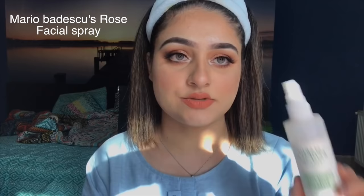The final step is to lock everything in with a setting spray. I'm using Mario Badescu's Facial Spray — I also really like MAC Fix Plus. The trick is to literally drench your face in it; when it dries, your makeup gets absorbed into the skin and any cakey or powdery look disappears. Since I'm not going out, I'll just drizzle a little on the lower part of my face, avoiding the eyes.